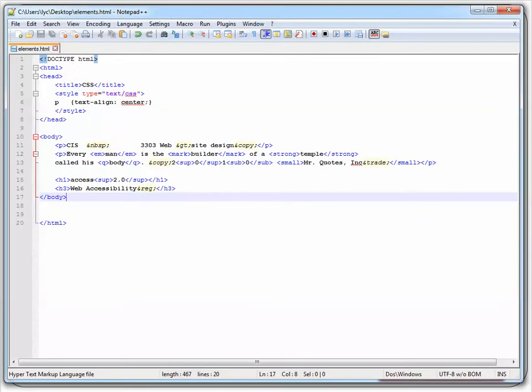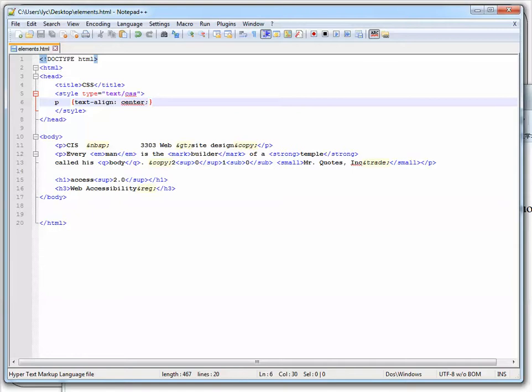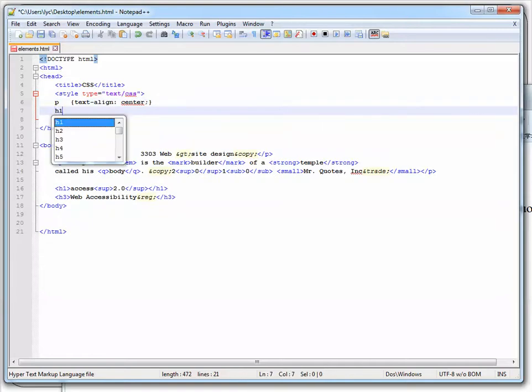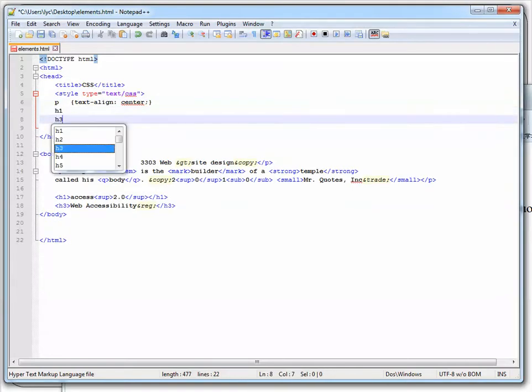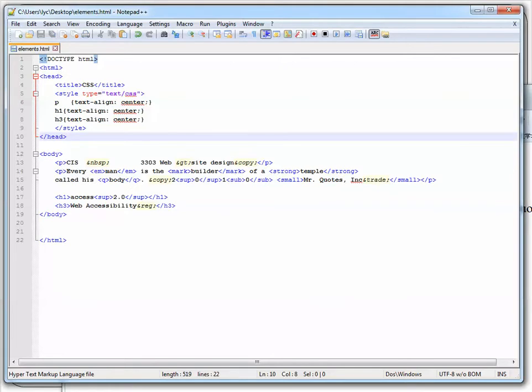So we need to change first the location. So for H1 and H3, we want the text in the center. I just copy that code here and paste it here, here. Okay, then save it.